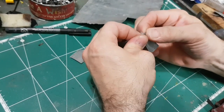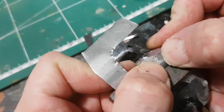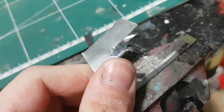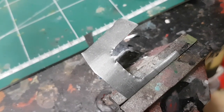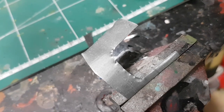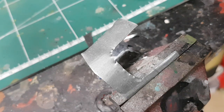Now I'm going to put this part in my vise, and I will use it in order to get some extra leverage. I want to bend this piece and I need extra force. On this build, like others, many of the parts are built off camera because I need some trial and error time, and I can't put it in this video because then it will take hours to show you all my stuff. So off camera I've built another part for this cabin, and now you will see how I've managed to join the two pieces together.